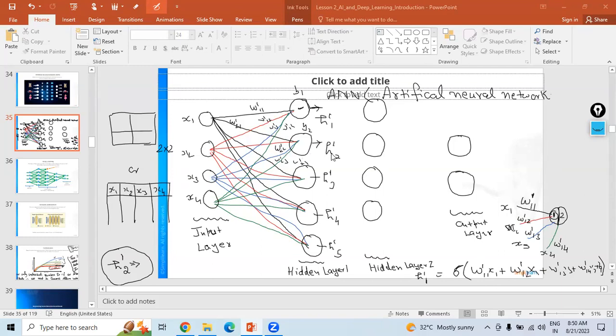Similarly, you have seen that H12 is there, H13 is there, H14 in the same way, and H15 and so on.